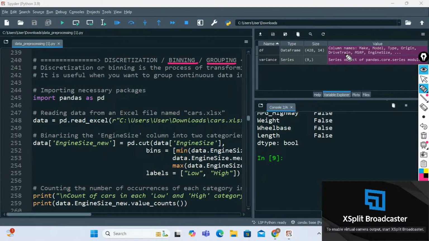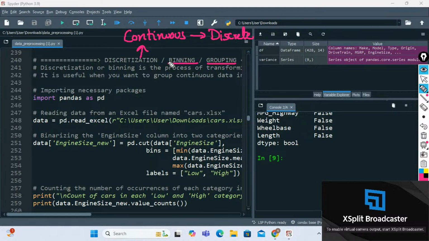Right. So the next step is binning, grouping. Binning is nothing but grouping, combining. In the same way, discretization is also nothing but a process of binning. But what is discretization exactly? Discretization means the process of converting continuous data to discrete data. If you have continuous data and you want to convert it to discrete data, then perform discretization.